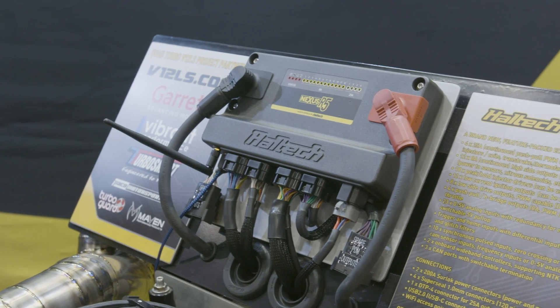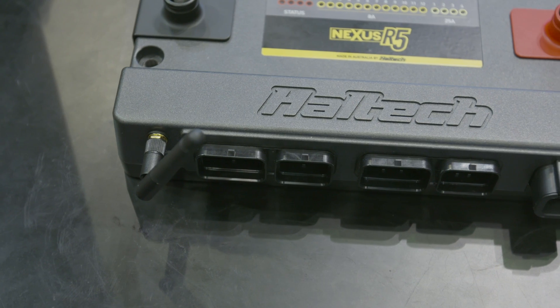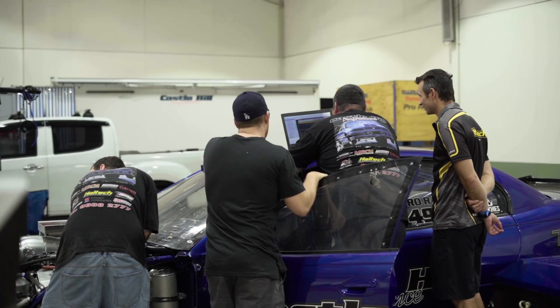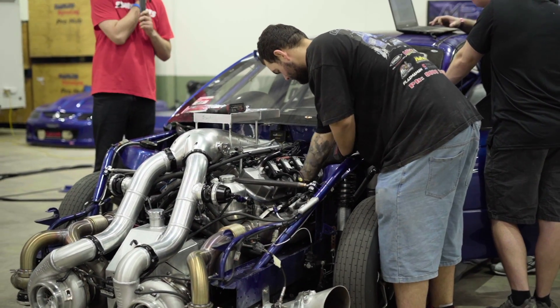We also didn't intend to make it look like a battery but that's kind of what happened. The other feature is the Wi-Fi antenna — we wanted wireless connection because sometimes ECUs are mounted in difficult locations, and when a car comes into the garage and other people need to work on it mechanically, it's convenient to connect from your laptop and get data without being at the car. Our general manager of the US office, who's into drag racing, said he wants to get back into the garage, take his helmet off, get out of the car, and by the time he's back at the laptop he wants to see a data log of his run already there. We can do that now because the laptop automatically syncs with the ECU and reads out any new logs it doesn't already have.